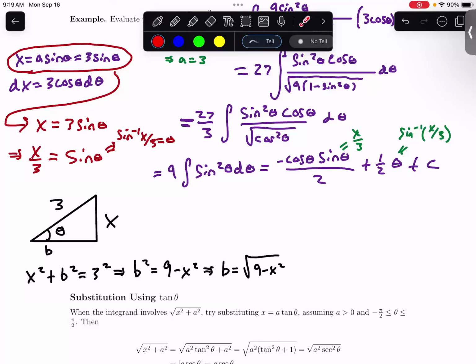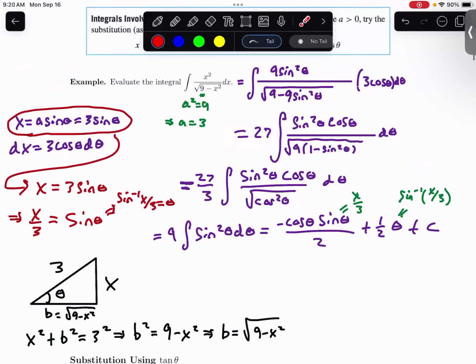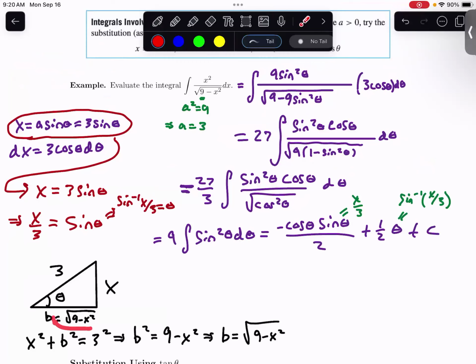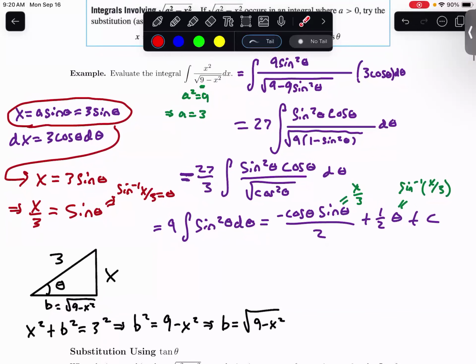We're looking at side lengths, so we have to assume it's going to be positive. That's why it's not going to be plus or minus. It's just going to be plus. And so we have b is equal to the square root of 9 minus x squared. And you should note, this always ends up happening. Like this side length that you end up deriving is equal to what you originally had inside of the denominator. And this should make sense in the sense, well, I'll go into it later.